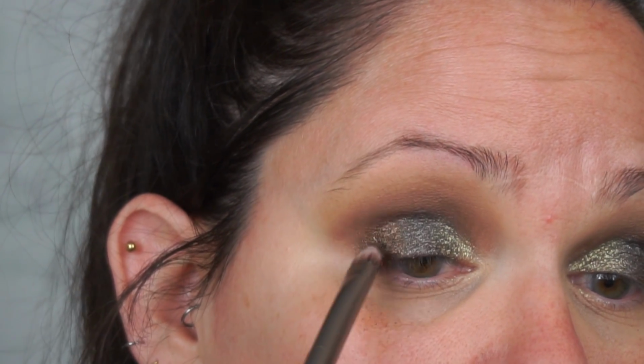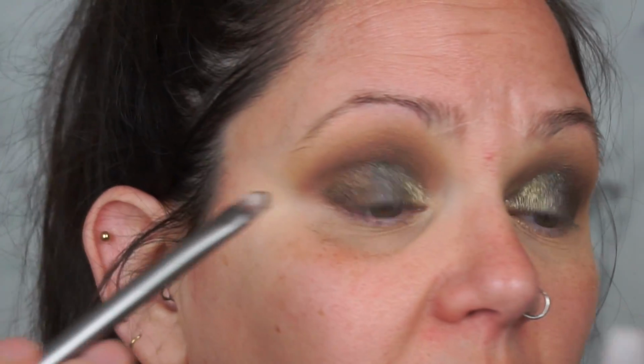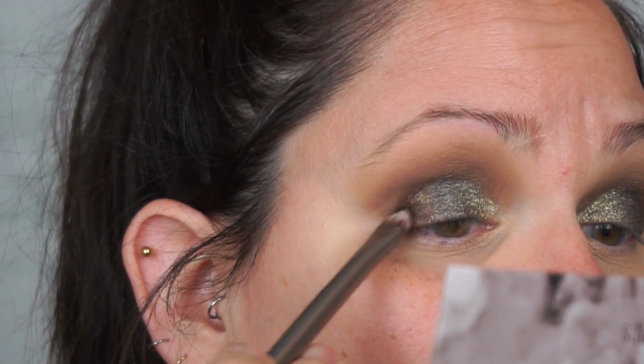Again, I'm just doing these for comparison purposes to see if there's a difference. Obviously there's going to be a difference, hopefully, but again, just comparison. I have fun with it. I like seeing, does this shadow apply? How does it apply dry? How does it apply wet? Does it make that big of a difference? Does it look nicer? Does the color change a bit? That's just me. So I think I'm gonna leave it like that for now.